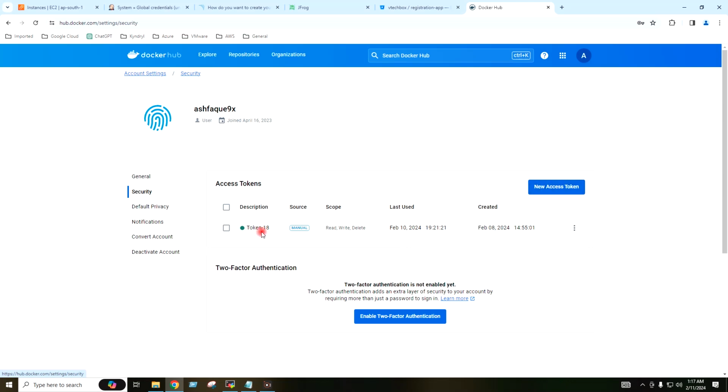I have already created the access token for my account, and note one thing here, the app password of the Bitbucket and the access token for the Docker Hub both would be visible once only. So copy the token and save it on your local system somewhere, because it will not reappear again.